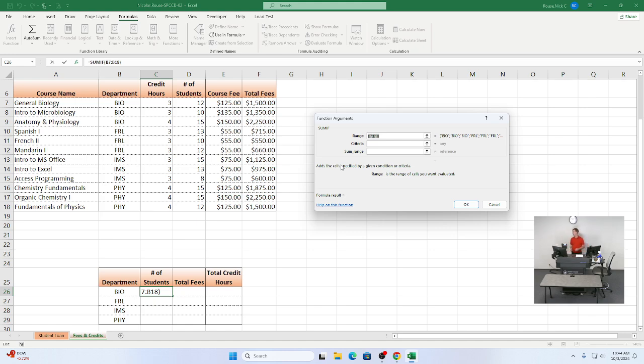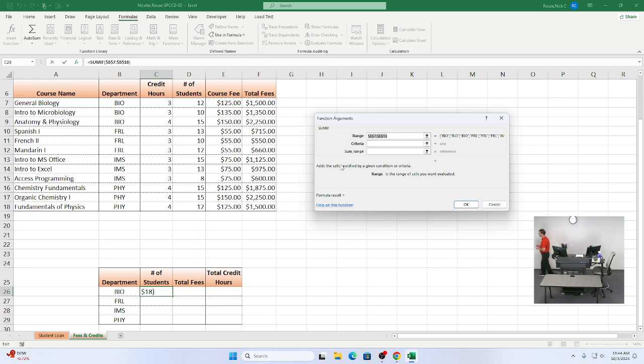You're going to press the one that says F4. You're going to push F4 one time. And it puts dollar symbols around the B and the 7, and it puts dollar symbols around the B and the 18. So you only had to push it one time, and you should see dollar symbols.